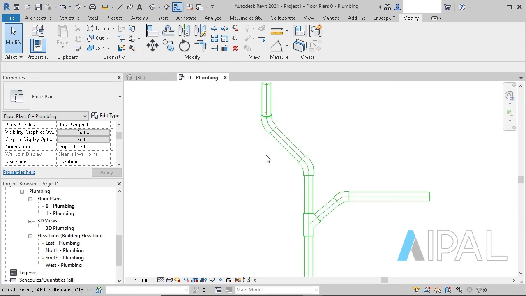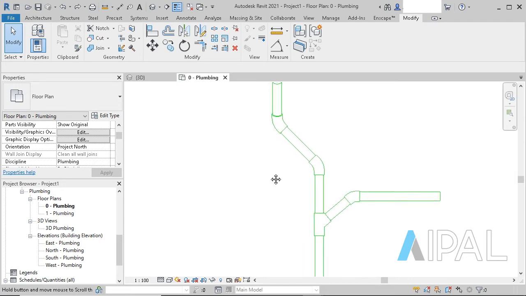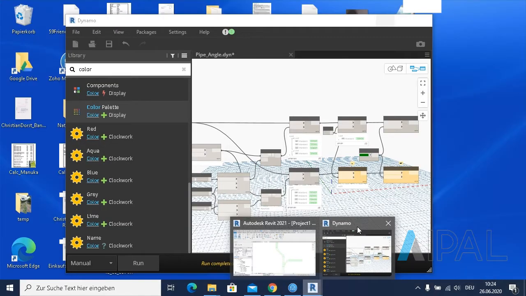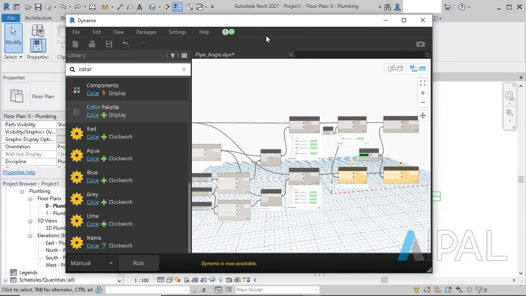Next option would be, of course, again, Dynamo. With Dynamo, it's not that difficult to set up a Dynamo script to check for the fitting angle. And I did that here in the background already. So here I have my Dynamo.